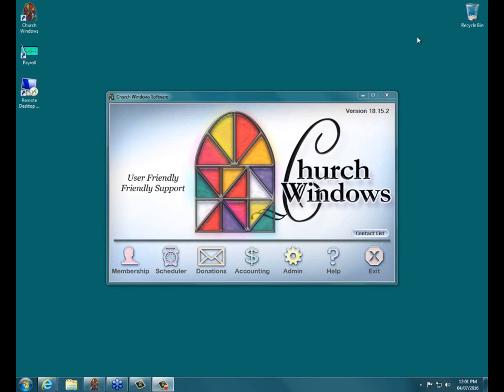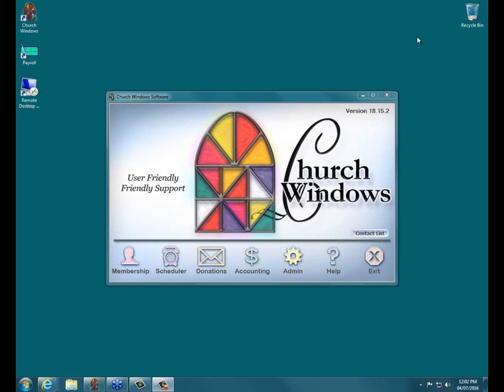If you could please restrict your questions to the topic at hand, which is specifically getting Church Windows ready to use the email features. We're not going to go too much into actually using the email functions once Church Windows is hooked into it. We'll touch on that briefly, but mostly we're talking about setting up Church Windows to talk to an existing email account. And that's what we'll be discussing here today.